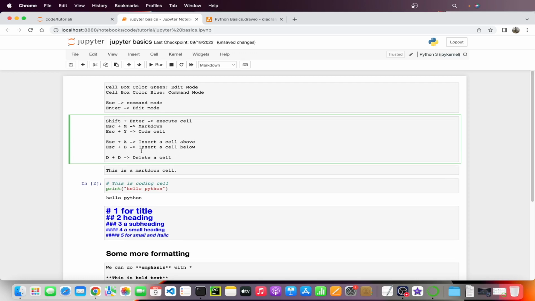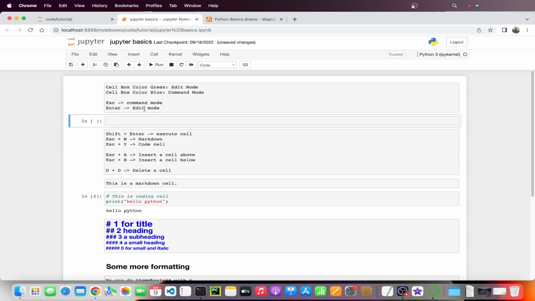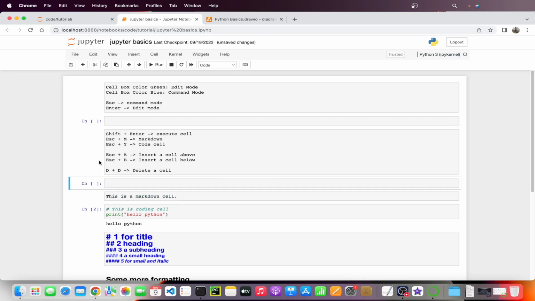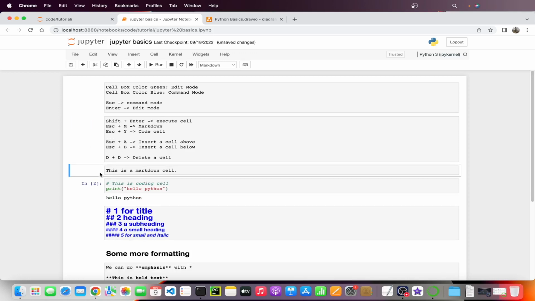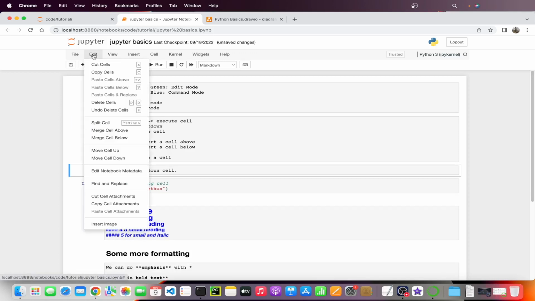Now let's see. If I press escape and A, it will insert one cell above the current cell. If I press escape and B, it will insert one cell below the current cell. So this is very simple. If I press D two times, it is going to delete the cell. And again, we can delete the cell from here as well.